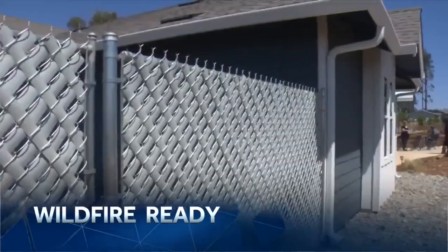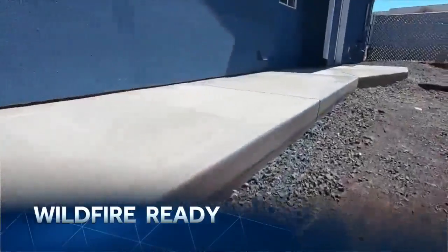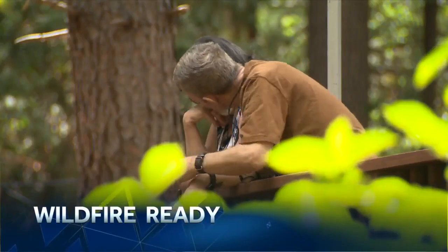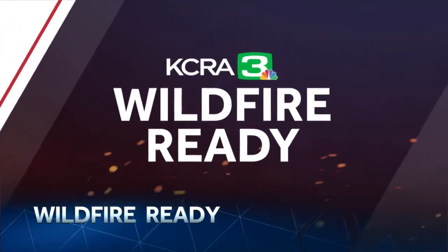There's this break point where they go to a metal fence. The goal was to rebuild back as an example. The most common things people forget if they need to evacuate — things like toys for a child to keep them occupied, because sometimes you're in a shelter for several days. And what Californians need to know about insurance before and after a fire: take pictures of everything you have. In our KCRA 3 special, Wildfire Ready.